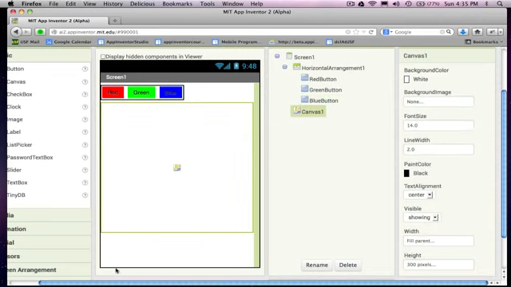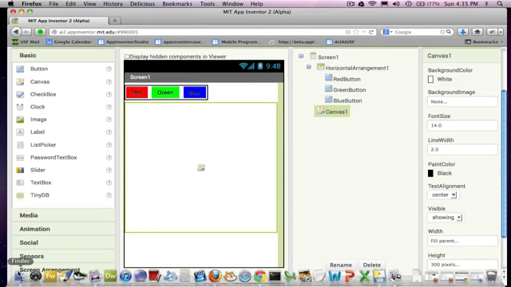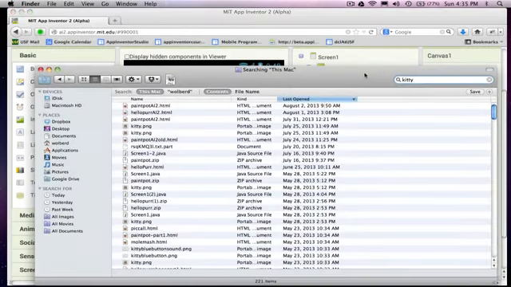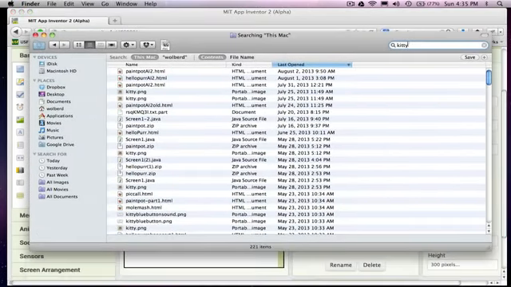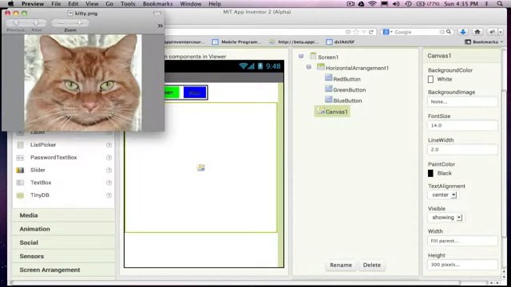I've got this canvas. Now one thing I want to do on my canvas is I want to put some picture. And for this app I'm going to start off with a picture of Hal Abelson's cat. He's the creator of App Inventor. Okay, so on my computer I've already stored this picture of his cat, and I'm just going to drag this guy in. Oh, sorry, this is just my file manager.